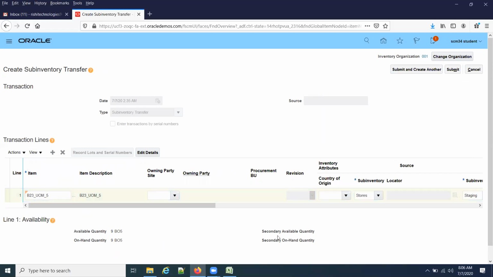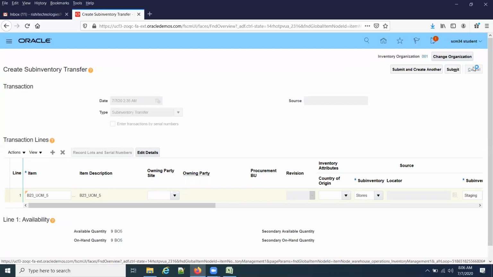But now I want to restrict. Can I make this field mandatory? You can, by using Page Composer. That is one of the tools. Like in EBS we have form personalization, like that we have Page Composer. By using Page Composer, you can make these fields mandatory if you have that requirement, or maybe you can hide them. We will see. I will take one session on how to use that Page Composer.